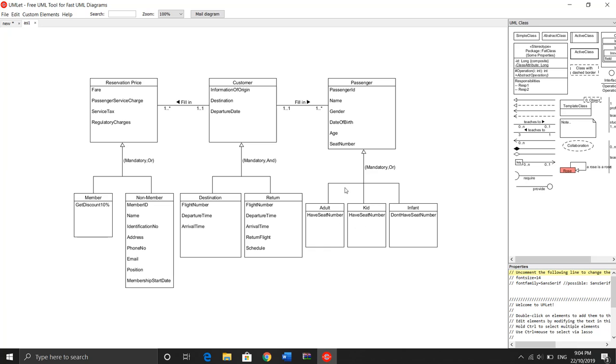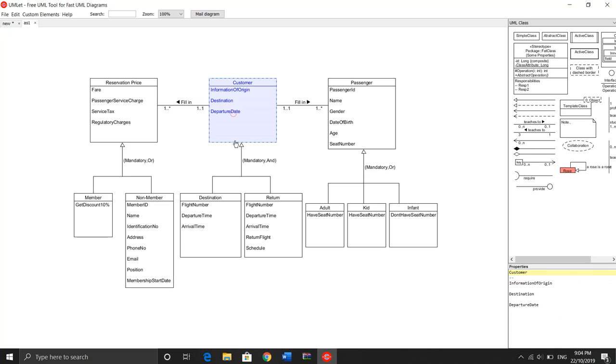I identify that as mandatory and or, because adult, kid, and infant must fill in the passenger's ID, name, gender, date of birth, age, and seat number. And after that, I put or, because not all three kinds of passengers will have seat numbers. Only adult and kid will have seat numbers, but infants don't.